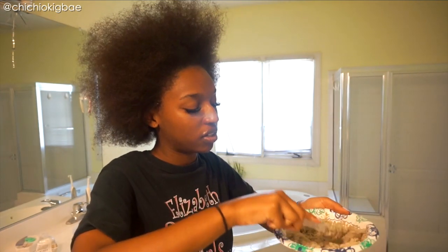Okay, let's put some water. Oh yeah, I know I'm supposed to have apple cider vinegar, but I don't have that because that stinks. I don't really know what consistency I'm even going for. Like, what the f*** am I even doing? Okay, I think this should be good. Ooh, I just realized I'm gonna have to put my hands in this. Ew! Is this the consistency I want? Oh my god, looks like poop.